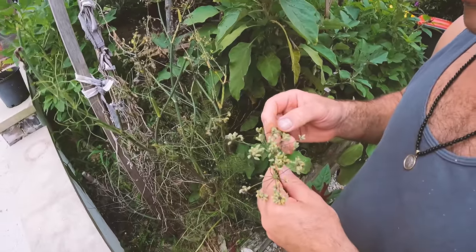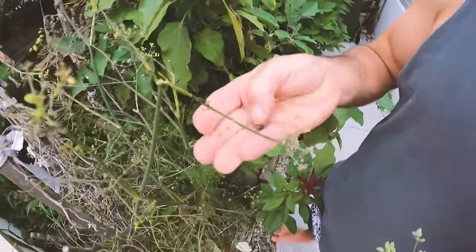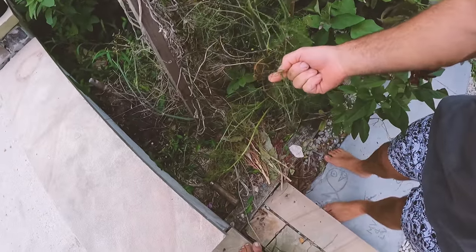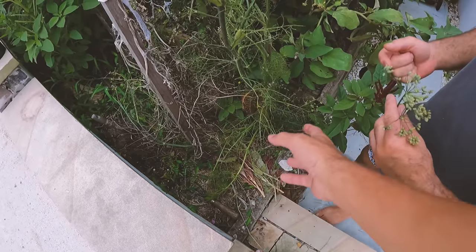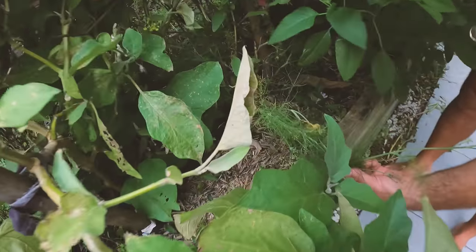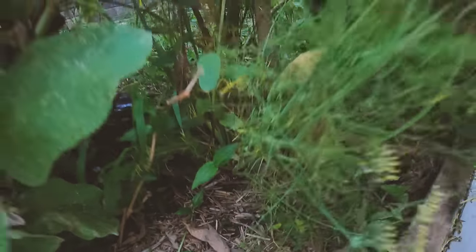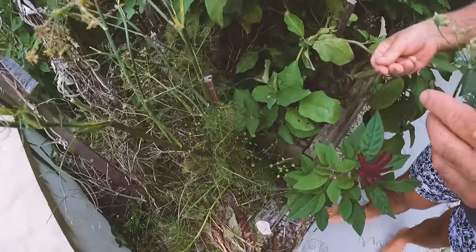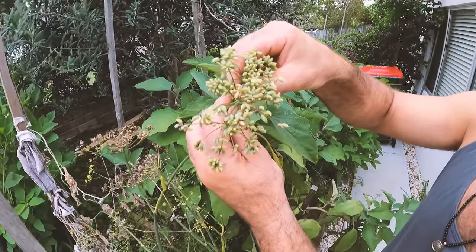This is the head of the fennel, so it's going to seed now. See that one there? I just let that fall into the ground, and it just sprouts up, and that's awesome. Just cut it and put it in a smoothie, but it grows this big. And then you just get the bulb out at some point. So yeah, there's that one. Oh, that one's gone to seed as well. You can see that's where the bulb was. But yeah, you just let them go to seed. You can use that as it is, but these are just a nice little burst of fennel.